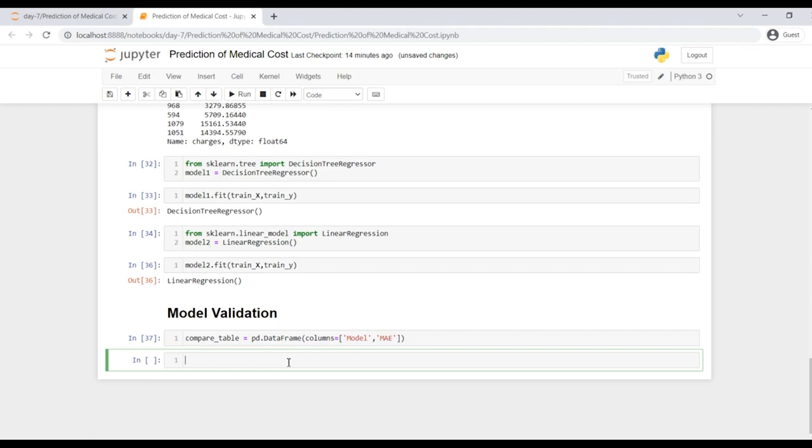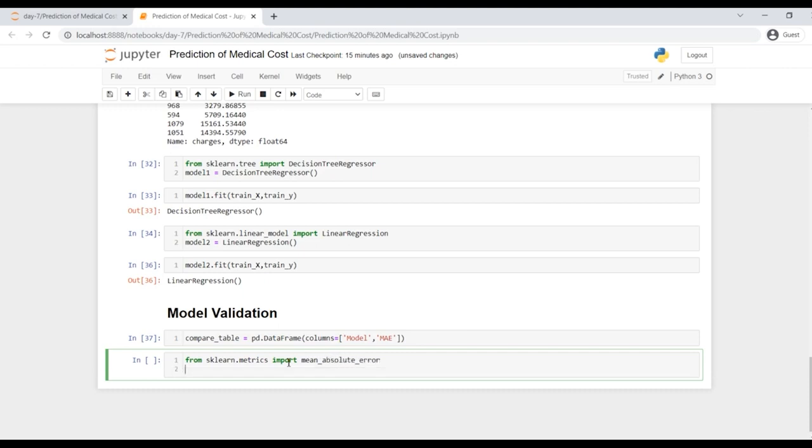Guys, before getting into model validation, we need to import the metrics first. From sklearn.metrics import mean_absolute_error.